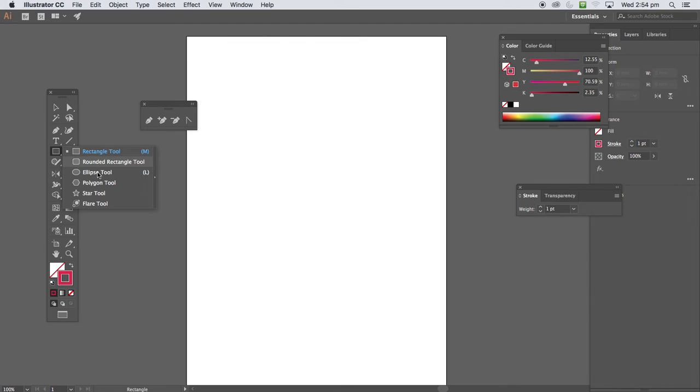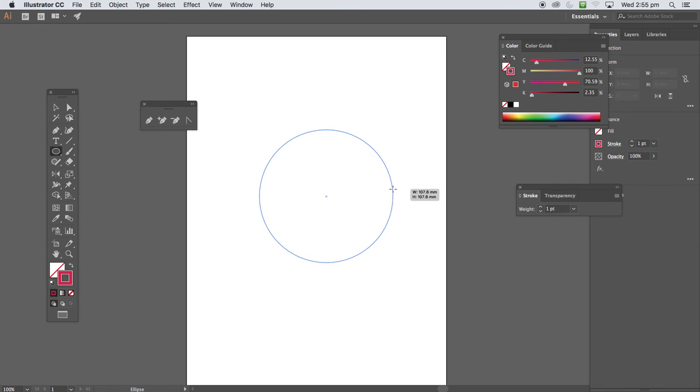Now, I think what we'll do is I'm going to show you some of the other generic shapes that are in here. So we have the ellipse tool, and this is a little trick. If I click and drag on my ellipse out from one corner, you'll notice if I press my Shift key down, it turns into a circle. The other thing that I can do, if I press my Option button down on my keyboard, you'll actually see it drags out from the center. So let's do that from the outset. I'm going to press the Option button down on my keyboard, and you'll notice now that it's drawing out from the center.